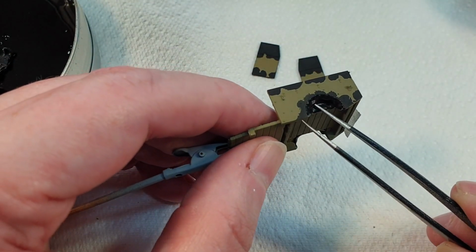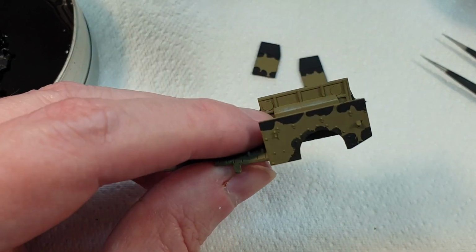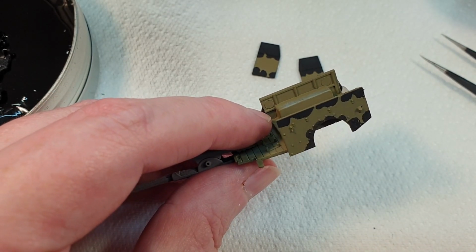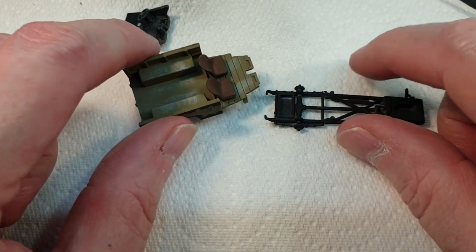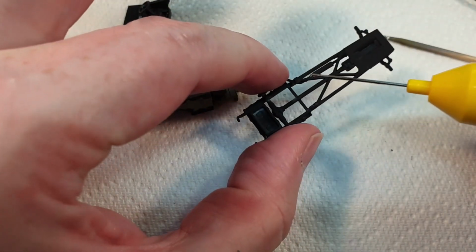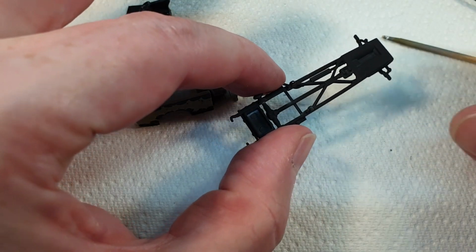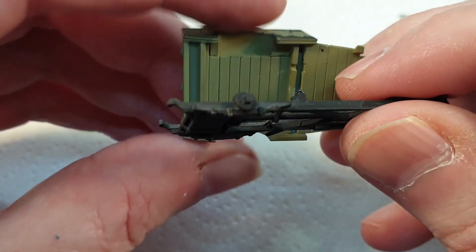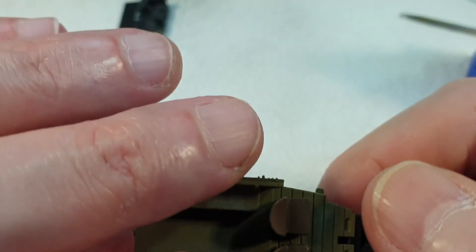Right, that doesn't look too bad, does it? Yeah, I think that'll work. Right, I'll get the rest of this unmasked, and then I think we might be in a position to start putting some of these bits together. Right, I think we're ready to put a bit of this together. So we'll put some of that on there, and we will pop that in the appropriate spot.